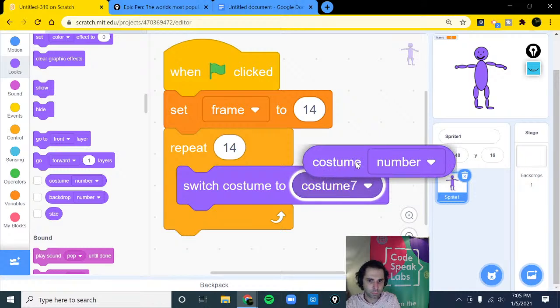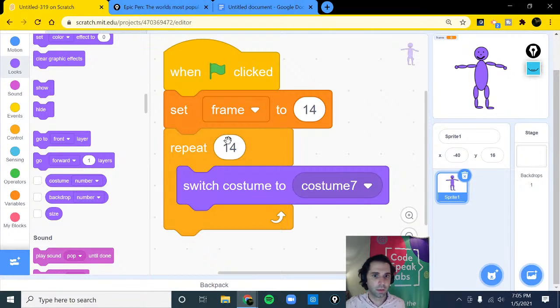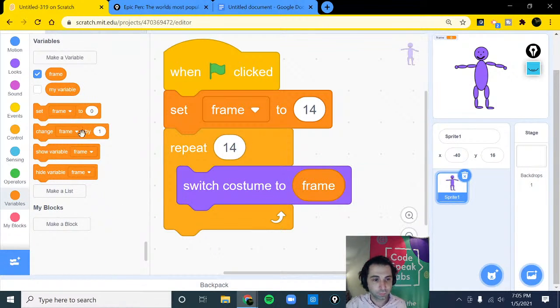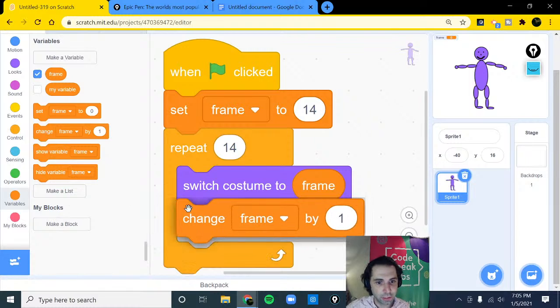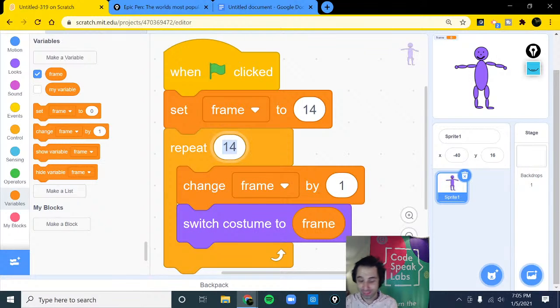Oh, actually I might not need that at all. Now I can use that variable called frame and change it by 1 7 times. Yes. Gotcha. So we got to start at 0.